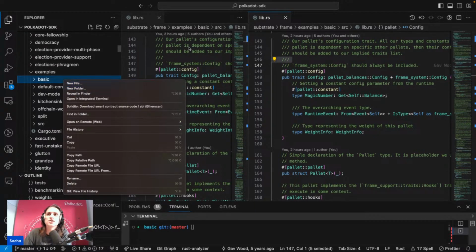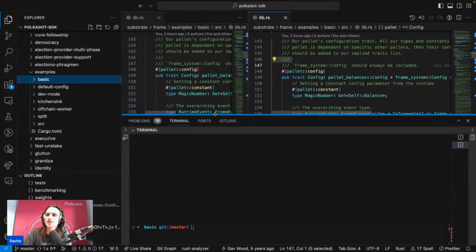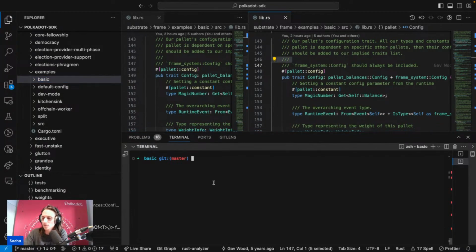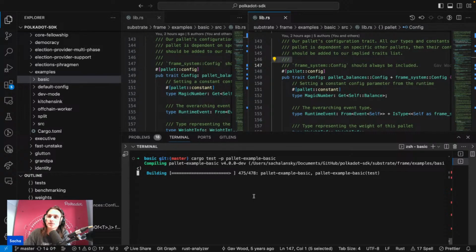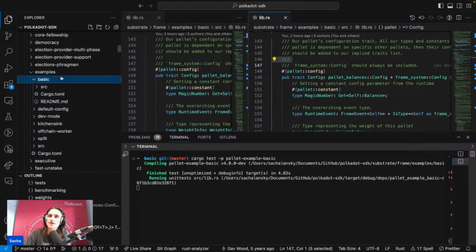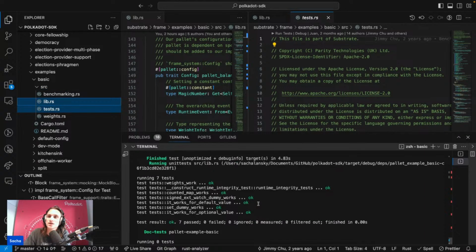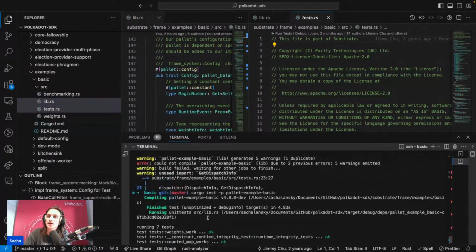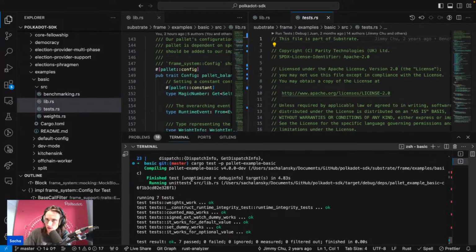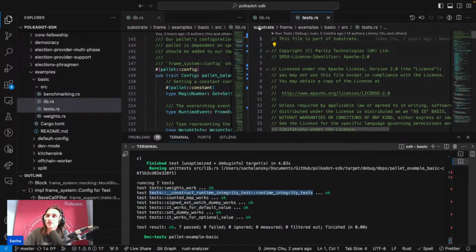paste. First thing I'm going to do, just to show you guys, is that if I run cargo test here, I'm going to run cargo test -p, so on this package. Just a reminder, I said we'd be into these two different files, lib.rs and test.rs. If you actually run that on any palette, specifying the cargo package, you'll see the different tests, right?